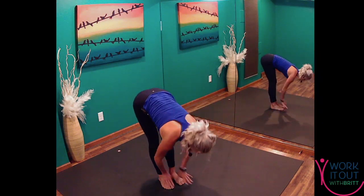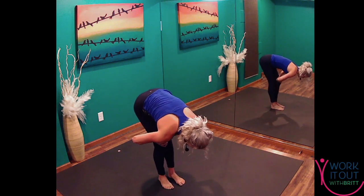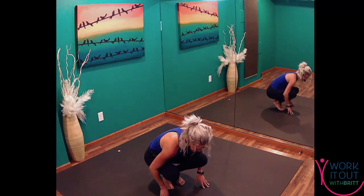Back to the toes. Bend just the right knee. Bend just the left knee. Then we'll sit in a ball. Go as low as your knees will let you. And then roll it up.